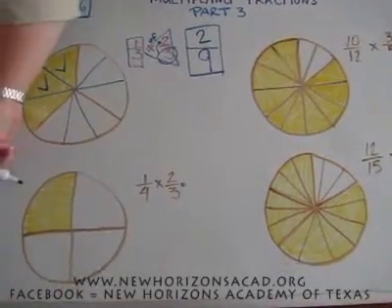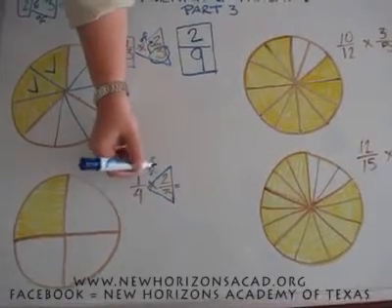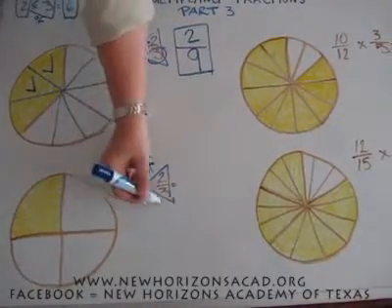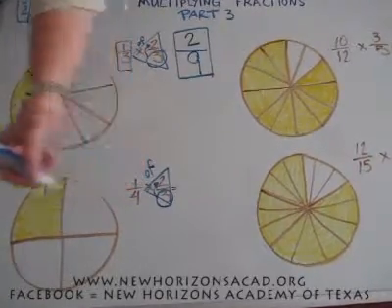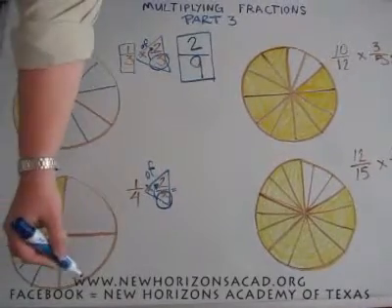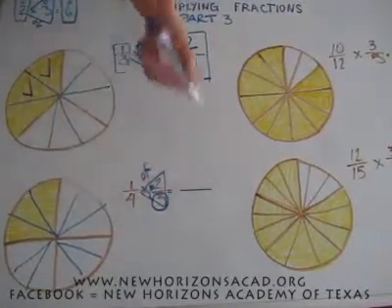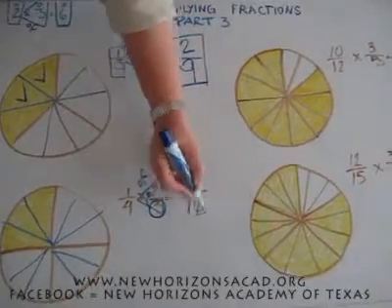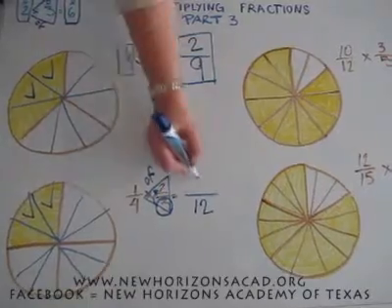Here I have a quarter. What am I going to do to it? You take 2/3 of it. And how am I going to do that? First cut it in 3 pieces and then keep 2 of them. Excellent. Now that I've done that, they're no longer fourths. What are they? 12ths. Good. And if I keep 2 of them, how many 12ths do I have? 2. Perfect.